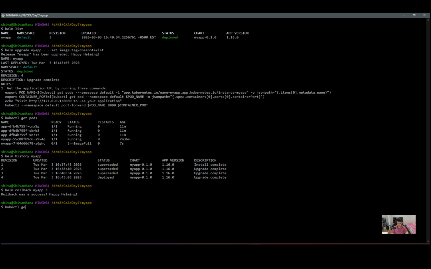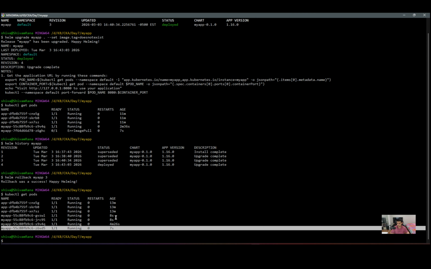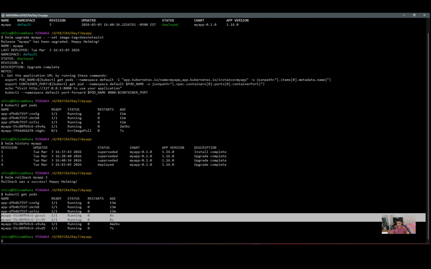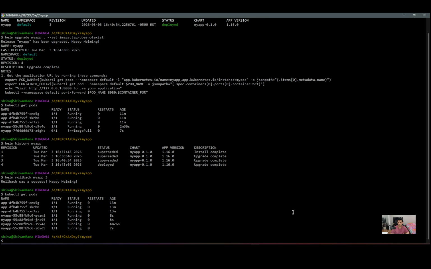Let's check our pods. Hopefully it should be up and running. So now you can see we have 3 pods which are up and running. So this recovers everything. This is a very handy feature for production. You don't need to manually clean anything. Just run a rollback command and everything will be back in seconds. So you see the difference. Helm gives you versioned releases, environment isolation, rollback capabilities, and reusable packaging. This is how teams deploy in production and not by copying YAMLs from dev to staging and to production.